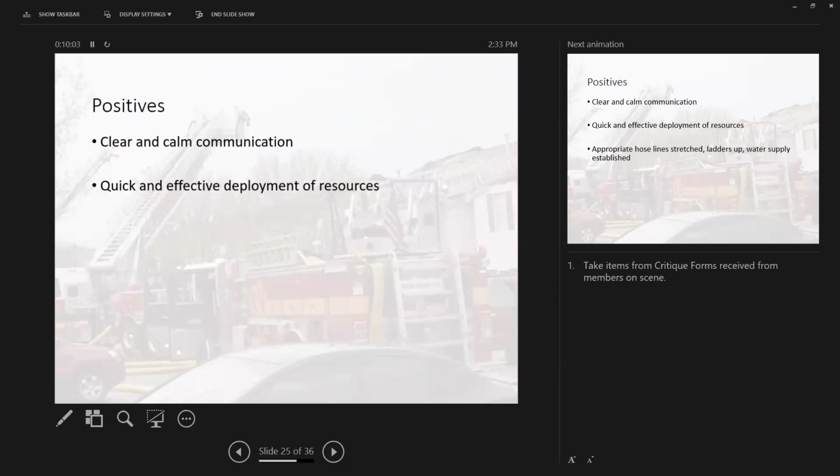So what I mean by that is that they send what's called a still alarm, and then once there's a working fire, they upgrade and add a couple extra units. We don't do that, right? We send everything front loaded because of what happened in the back end a few years ago: task objectives, meaning, hey, what are all the positions we would have to cover at various types of businesses?